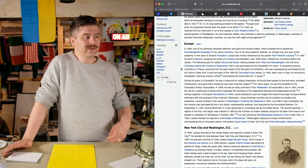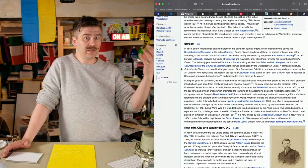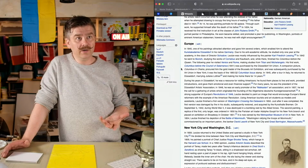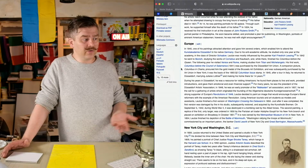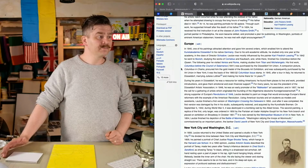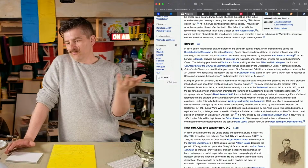And so meeting someone who was German, who essentially grew up in their formative teenage years in the United States and then came back, he would be a person that anyone who was vaguely interested in going to North America would want to talk to, right? If you're thinking of maybe moving to the United States or Canada, well, you're going to have to go see Leutze, right? Because he's spent a lot of time there. He might give you some good advice as to what to do, where to go, who to talk to, etc., right? So he becomes a sort of central figure within not just the art community, but the local community.